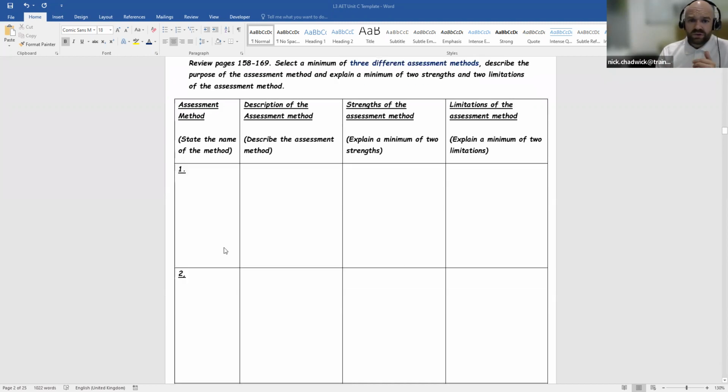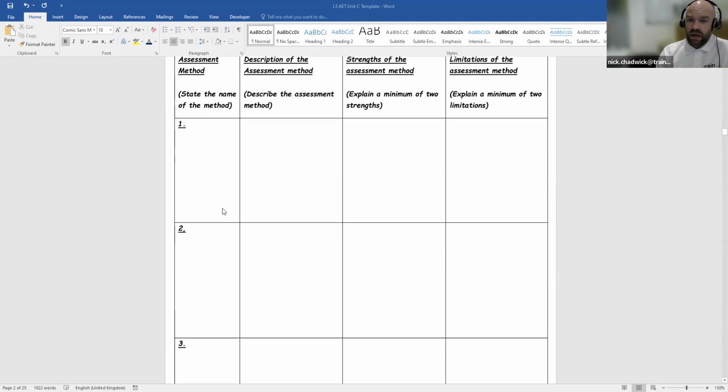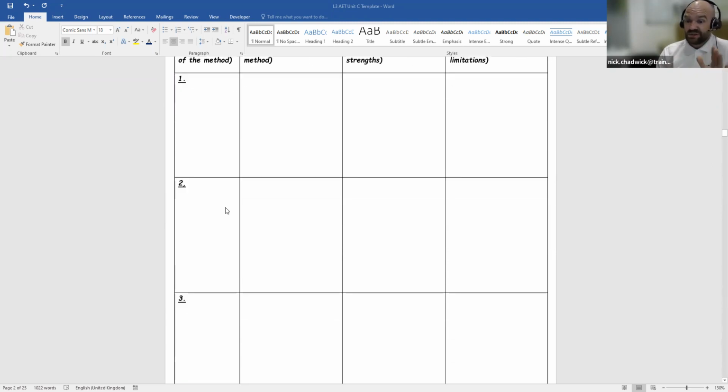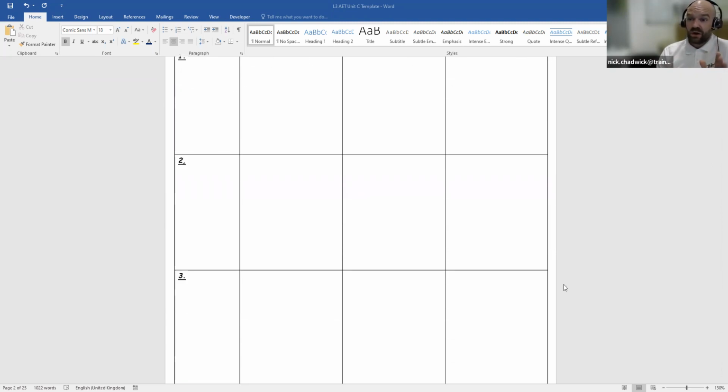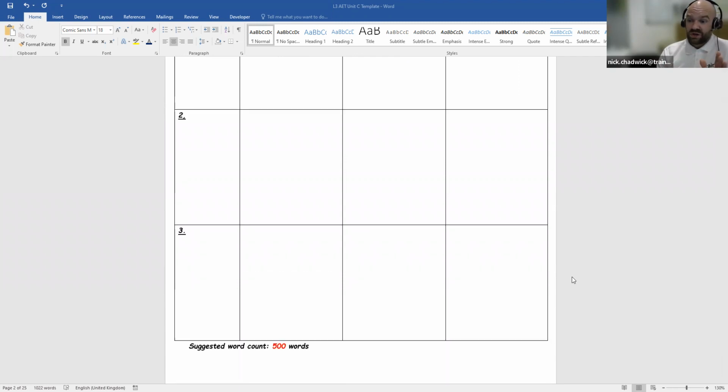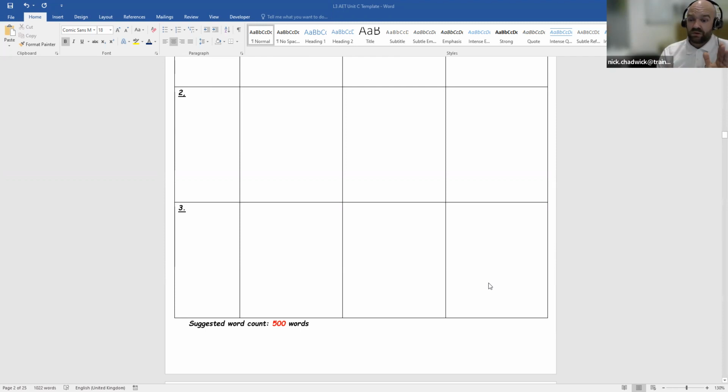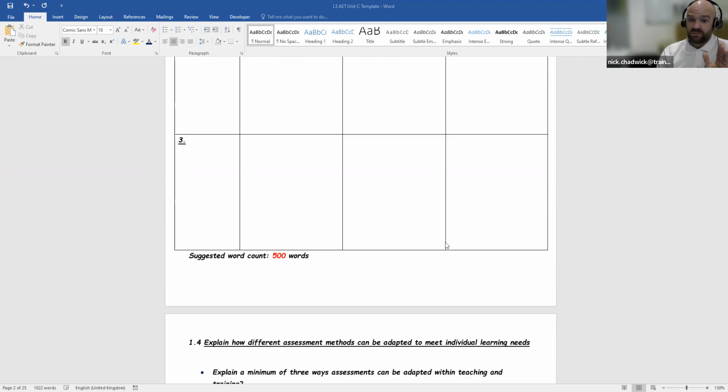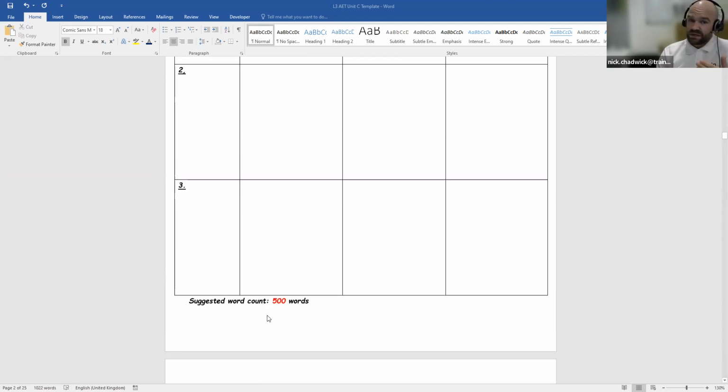Once again, do feel free to edit the grid as well, this table. It is completely up to you. It's your style of your assignments as well. So do have a look at those within your assignment. The suggested word count for this criteria is a little bit more.